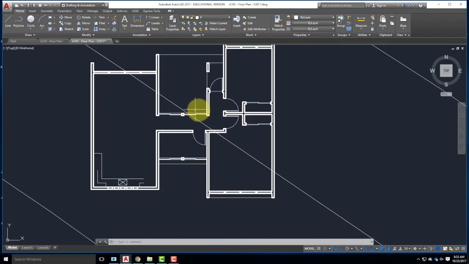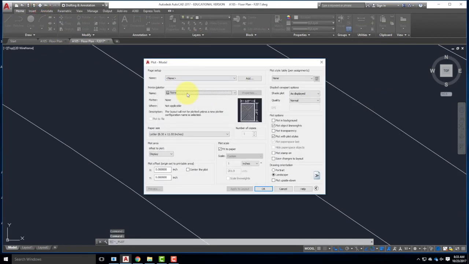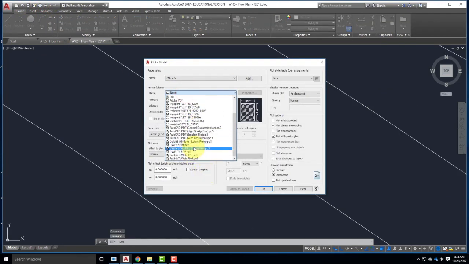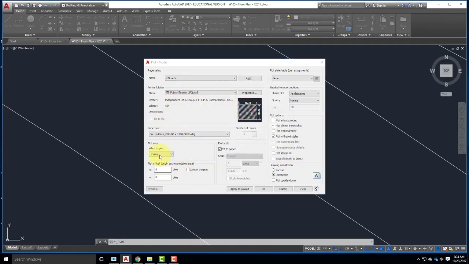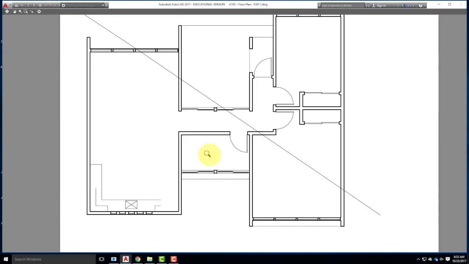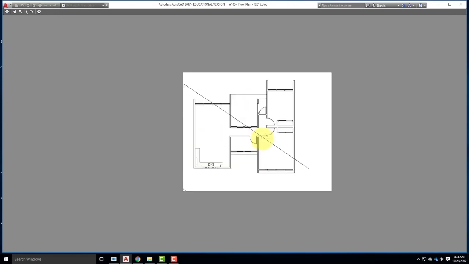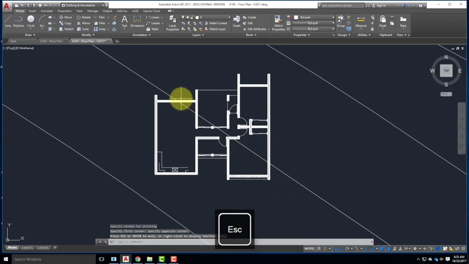If you want to test it, you can, of course, go in and do your plot. So if I went to plot, publish to WebJPEG, right? When you zoom in on the preview, you can see that the lines have different weights on them. You could also go as far as actually printing it, in which case you'd see even more.